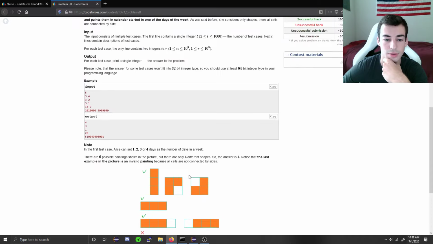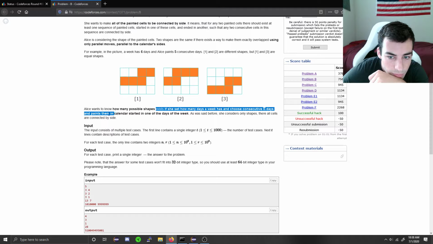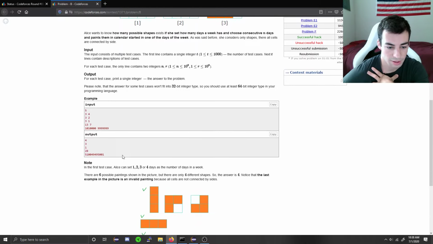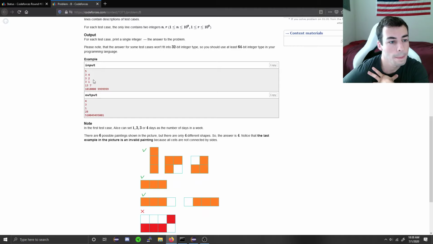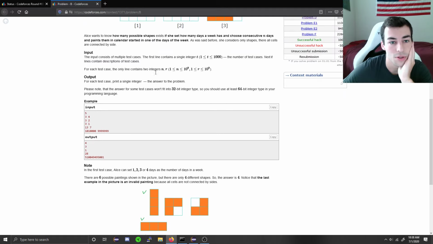Oh, you can't. They have to be consecutive block. Where they're all connected by side. So it has to be at least k. And everything is different, right? So the answer is at least, well, like n has to be at least k, and then it also has to be at most k. So what is this first? N.